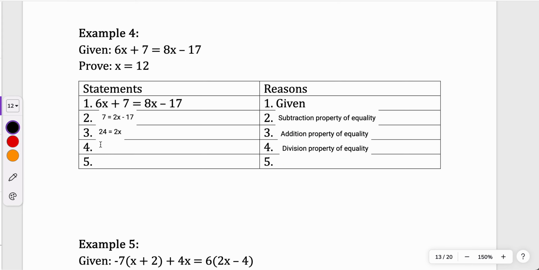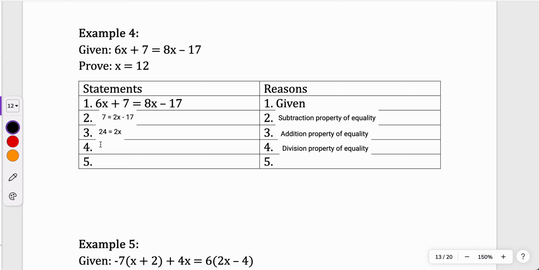Okay, look good? Now, I will say this. If you solved it a different way, like initially when I first solved this question, I did not move 6x with subtraction. I moved the 7 with subtraction, so I would get something completely different. I did want to show you that option as well, so I'm going to erase all of what I've got here and then show you a different way to solve this without having to fill in all 5 lines, okay?